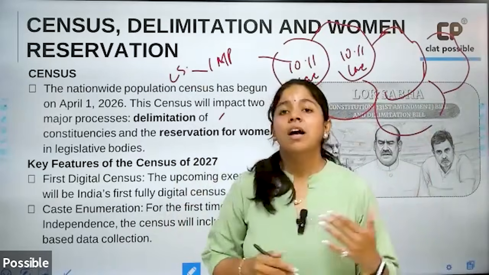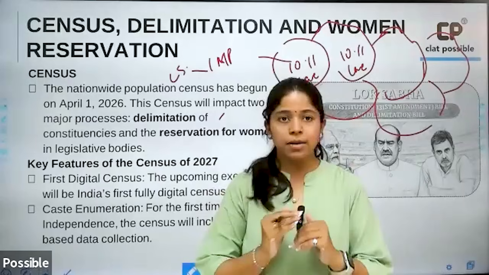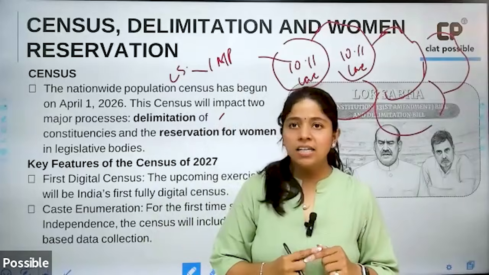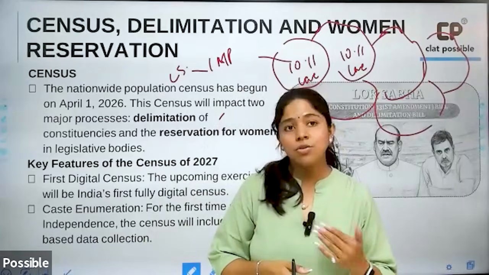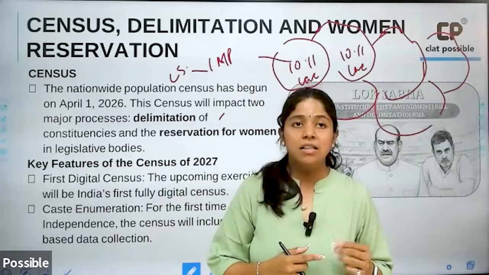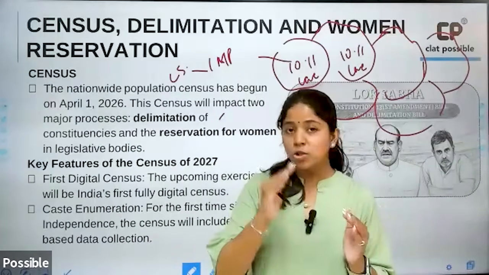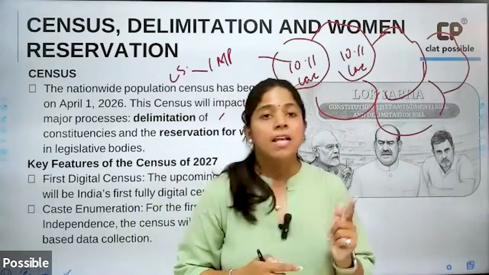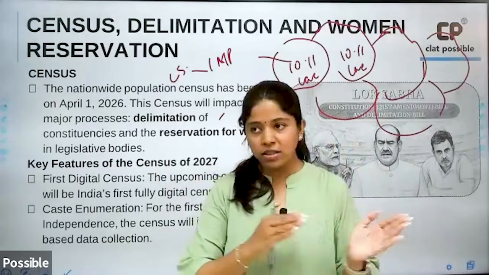Now, although we have not had a counting of population since 2011, the last effective delimitation actually took place after the 1971 census. Since 1975, the government has been undertaking population control measures, and through the 42nd Constitution Amendment Act the government decided that they were going to undertake effective population control measures, and that in the next 25 years the population would be effectively controlled in the country. Once the population is controlled, they would further take up delimitation on the basis of the newly aligned population. And this was set for the next 25 years.